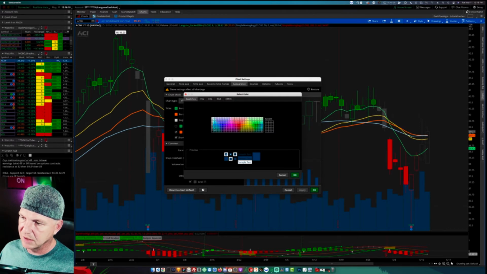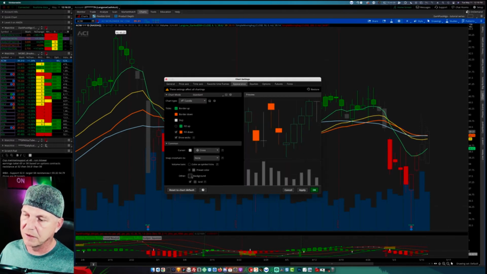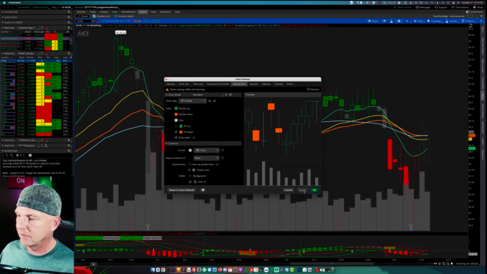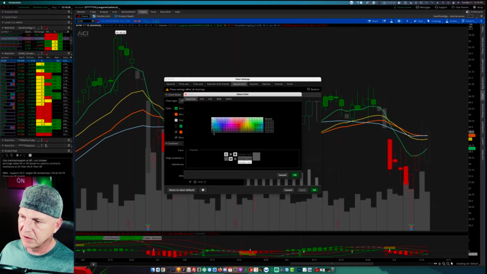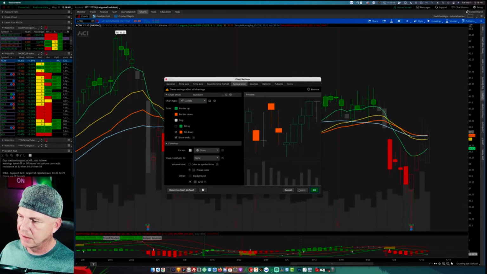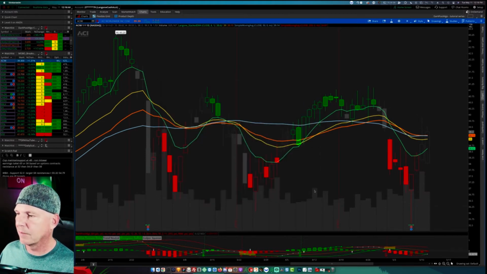I actually like it to be a little bit darker, and as we learned in our last video, you can click on the color, click on more, and it pulls up a nice color palette. Again, this is a little light. So let's go ahead and make this a little darker. You can go ahead and click OK and apply. That looks a little bit better, right? I like to see that. So we're going to go ahead and click apply.